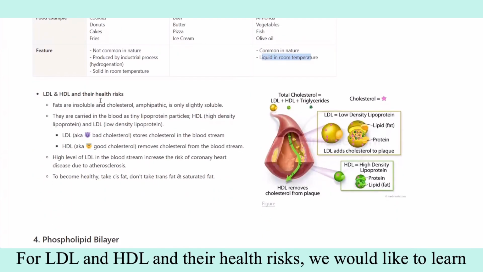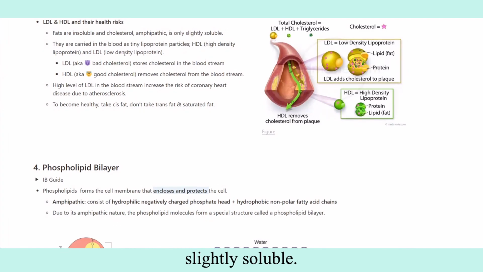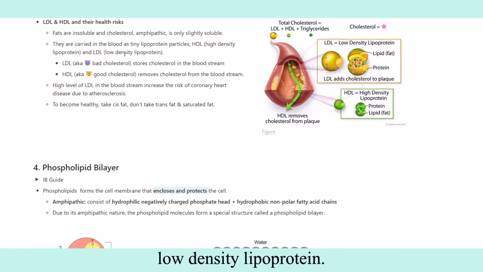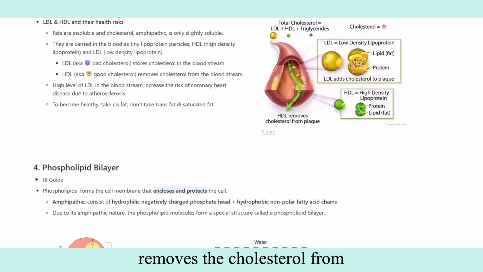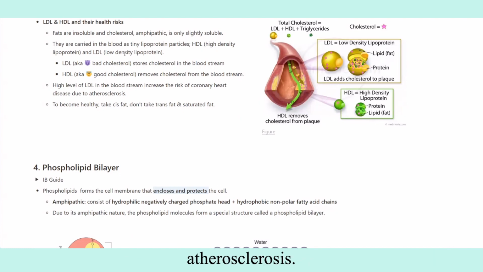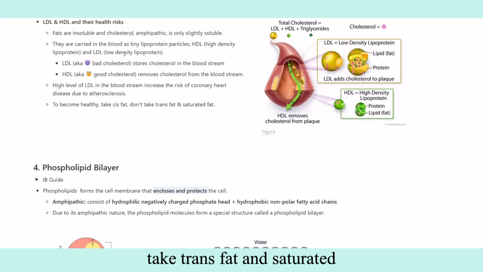For LDL and HDL and their health risks, we would like to learn a bit more here. So fats are insoluble in water, and cholesterol is only slightly soluble. They are carried in blood as tiny lipoprotein particles, high-density lipoprotein and low-density lipoprotein. LDL carries cholesterol in the bloodstream, while the HDL removes the cholesterol from the bloodstream. A high level of LDL in the bloodstream increases the risk of coronary heart disease due to atherosclerosis. To become healthy, you're supposed to take cis fat and not take trans fat and saturated fats.